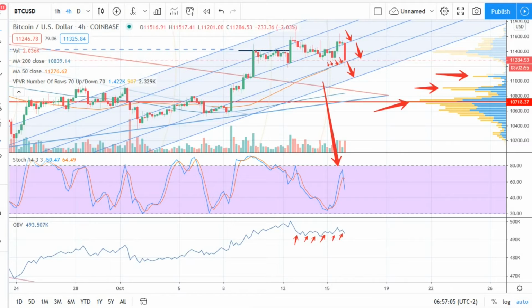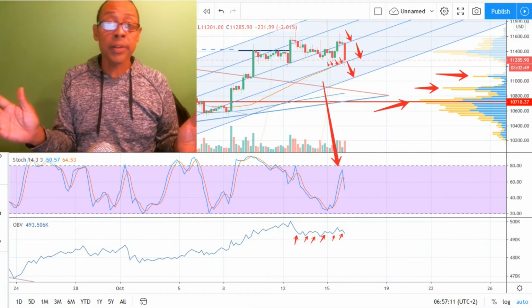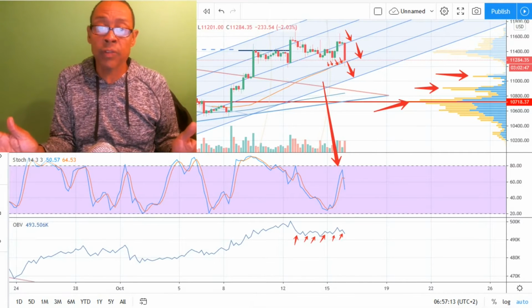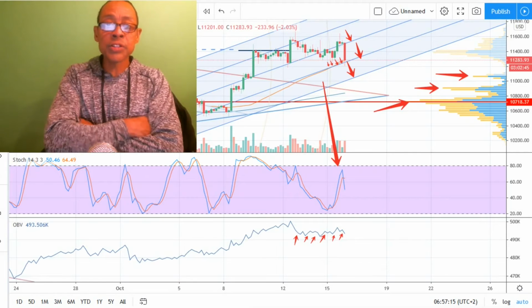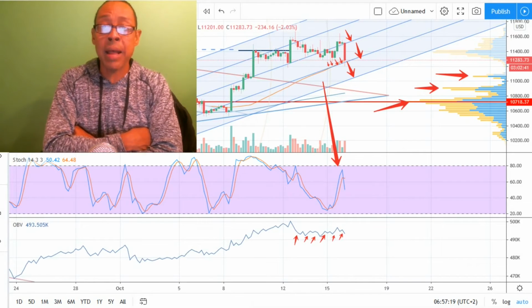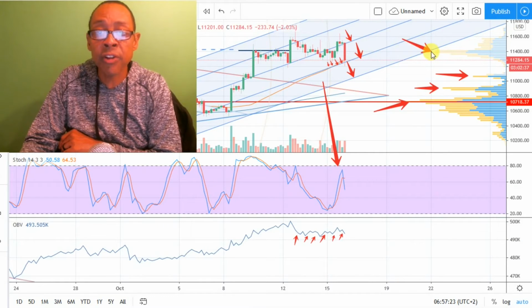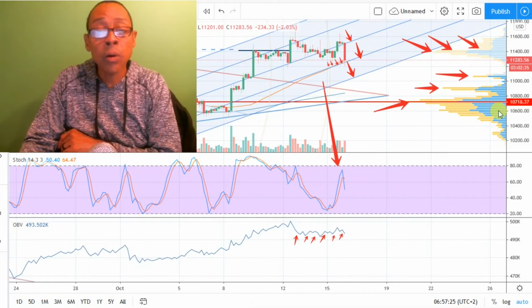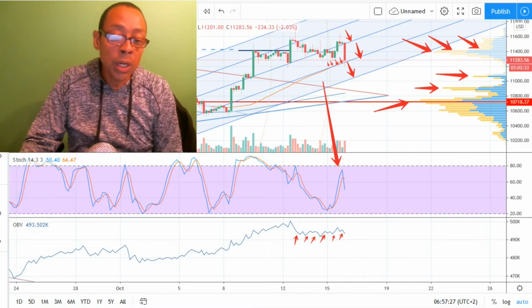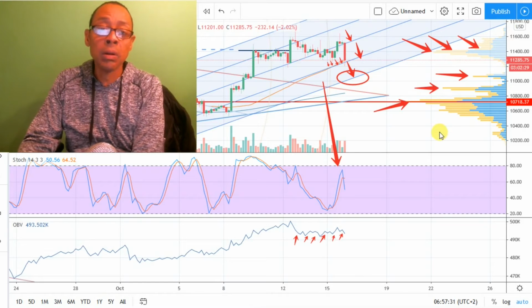So that's all I wanted to do, was just to showcase this and say, don't trust this action one way or the other. Right now, it's just 50-50. We don't know what's going to happen. This thing could wick back up and erase that great big red candle and head right back to that center line, because we still have this big fat volume cluster right here. We don't know. And we could also jump down and head towards this lower level.